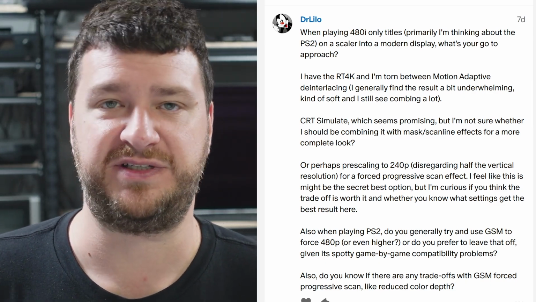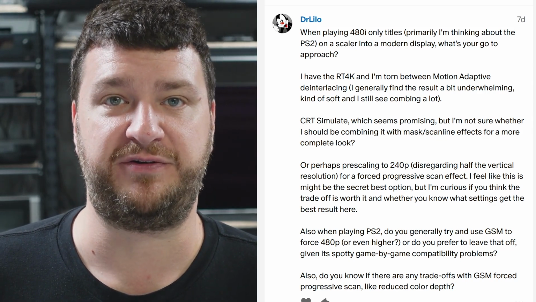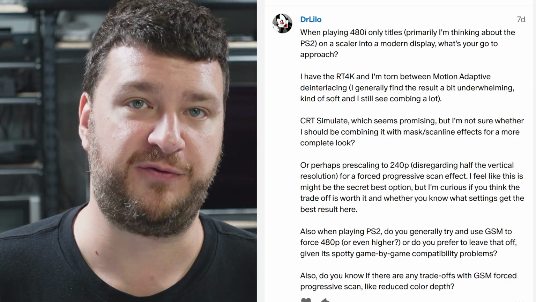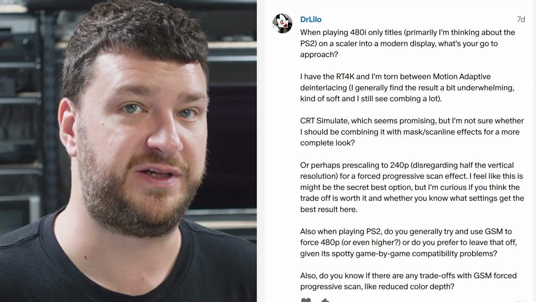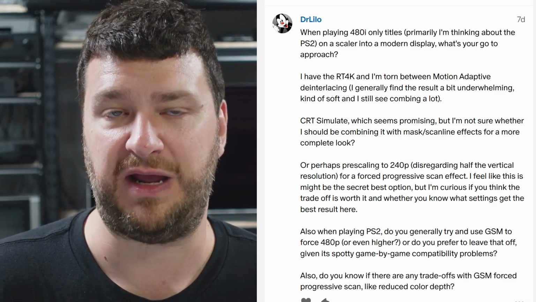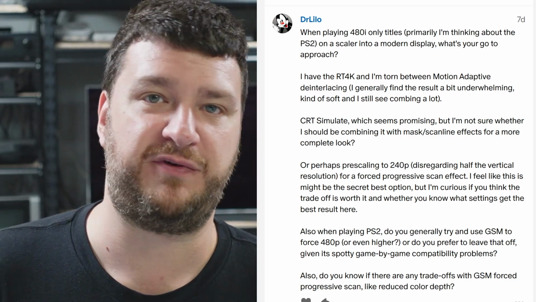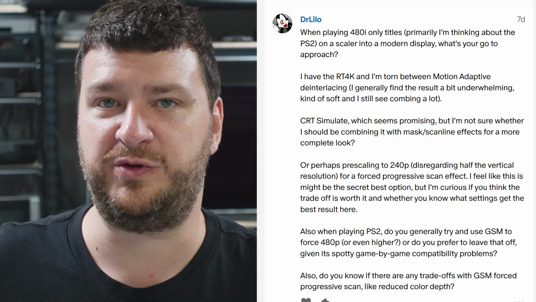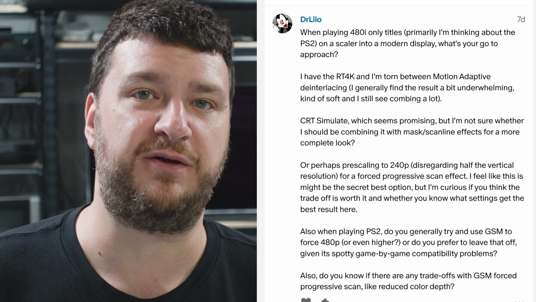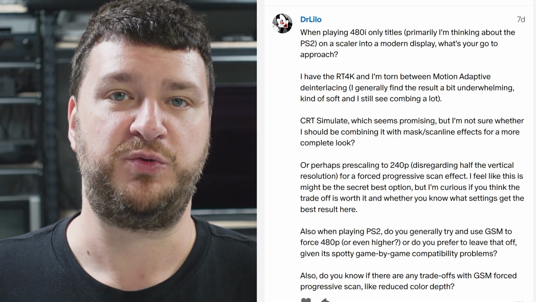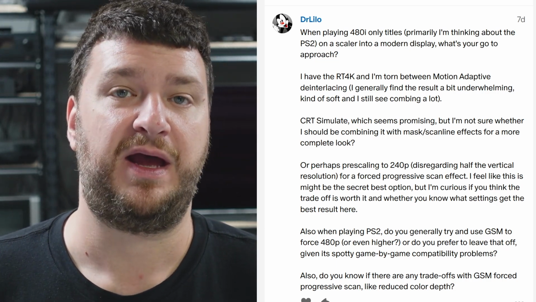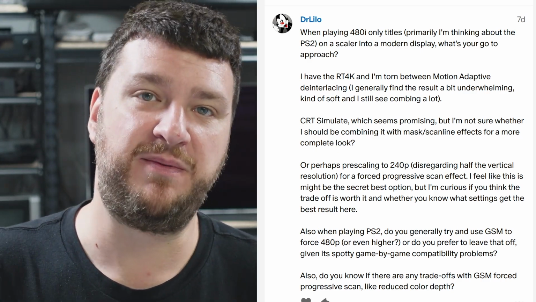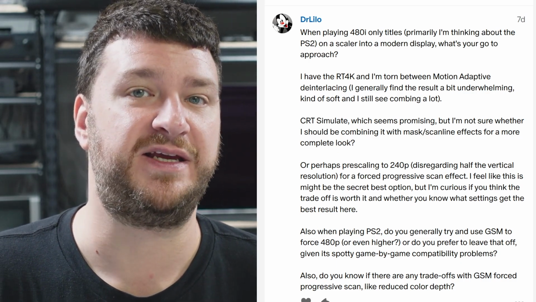There's always some exceptions, and motion adaptive deinterlacing, especially on the RetroTink 4K, is excellent, but it's never going to be perfect because you're never going to perfectly deinterlace a 480i video game. Maybe if it's exactly 30 frames per second, maybe if you have 24p videos. I don't want to get too far in the weeds here, but generally speaking, for 480i video games, to process in real time, I think personally, just a preference, you could totally disagree if you want, emulating the way it should have been seen on a CRT is the way to go.